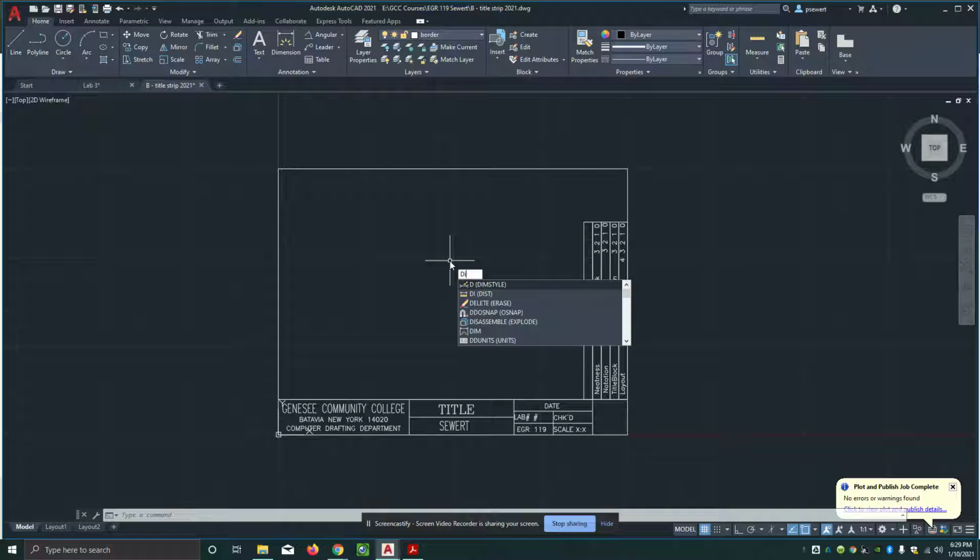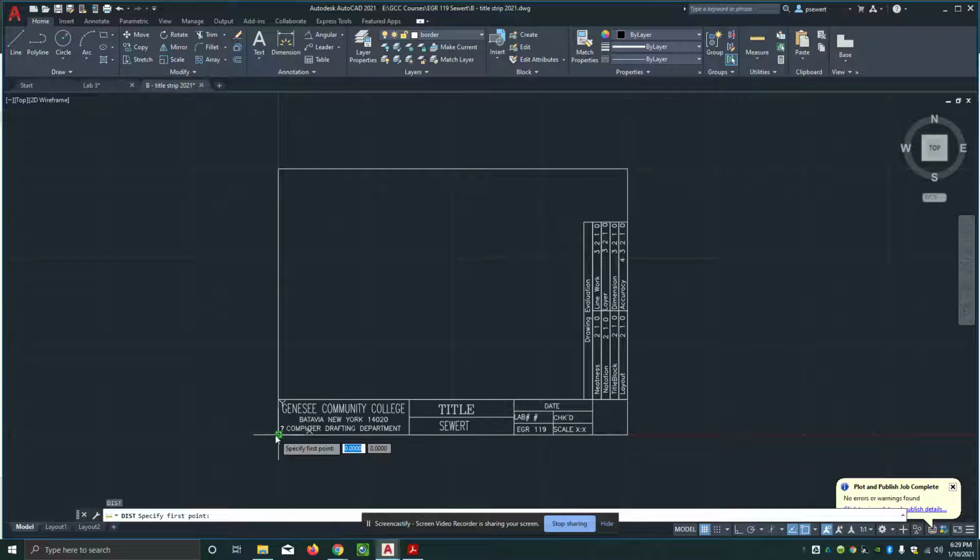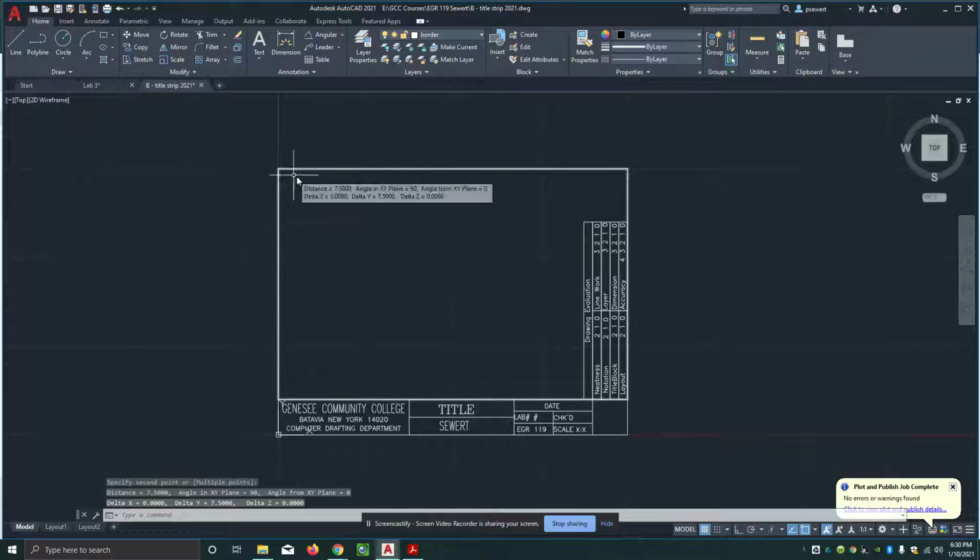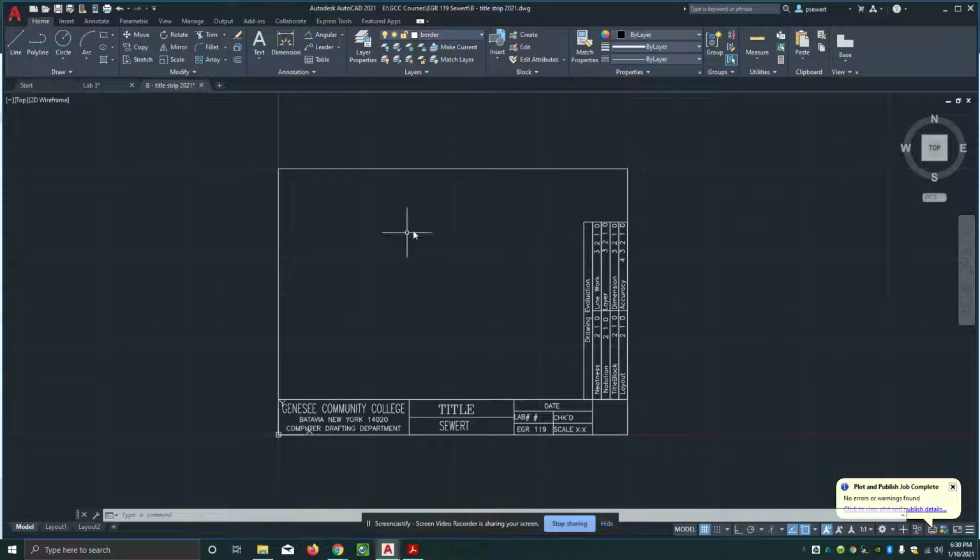And if I do my distance tool here, DI, and measure from down here to up here, you're going to see that my distance here is 7.5 inches. So I want this to be for an 11 by 17. Now, don't forget, this was for an 8.5 by 11 sheet of paper. So we are 1 inch short of 8.5 here. We're going to have the same thing with this 11 dimension. So we only want this to be 10 inches tall from this lower left corner to the top.